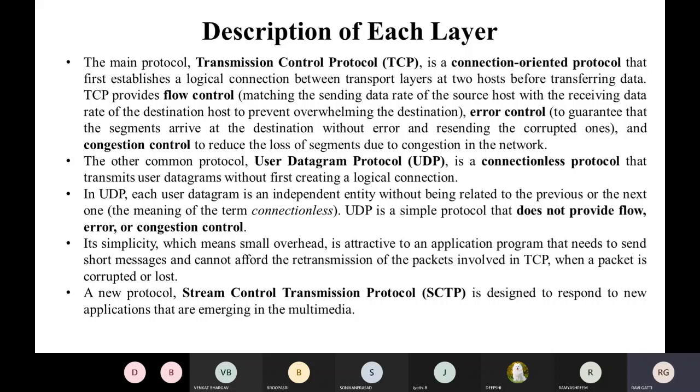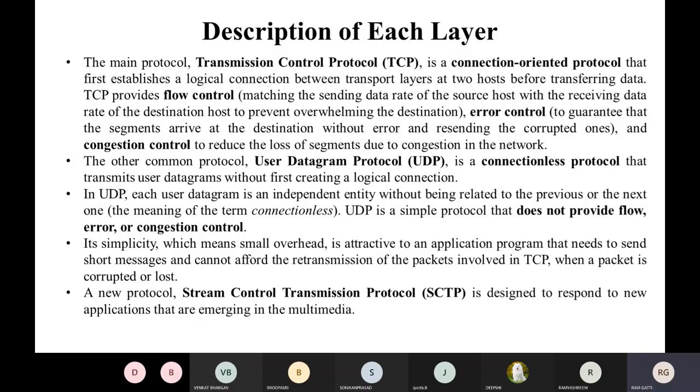Why it is called a connectionless protocol is that whenever I want to transmit to someone, I will not get any acknowledgement from the receiver. Irrespective of whether the data has been transmitted or not, I will simply forward my packet. So it's the job of the receiver to receive the data. If it receives the data, it's well and good. If it doesn't receive the data, then the packet will be lost.